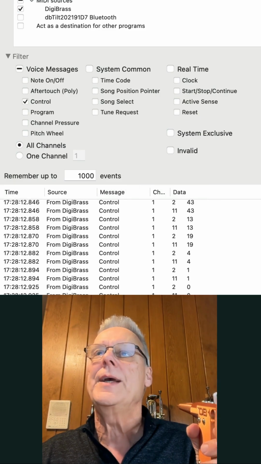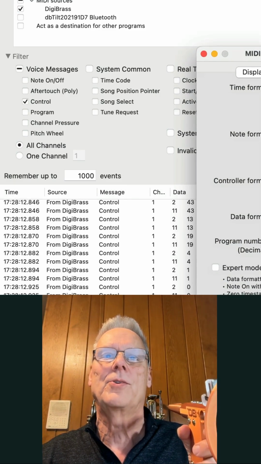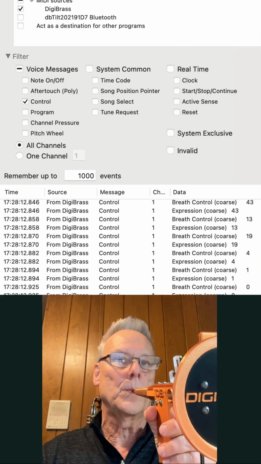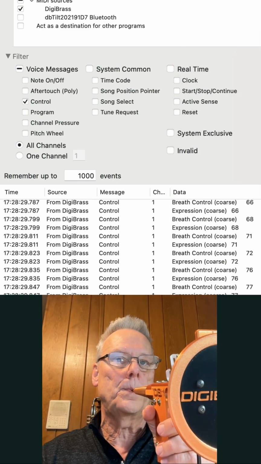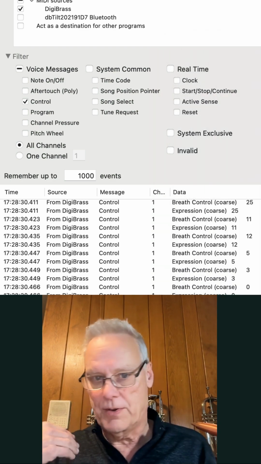I can change the settings in MIDI Monitor to, instead of showing these decimal numbers, show the standard name. So those are expression messages, and they're sent fairly often.